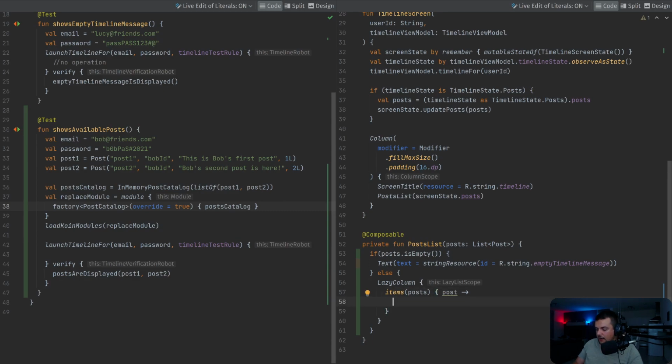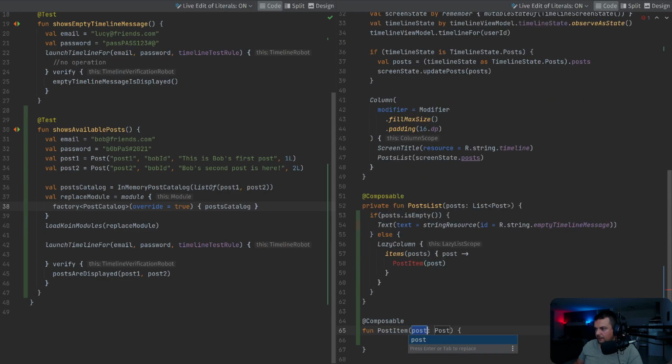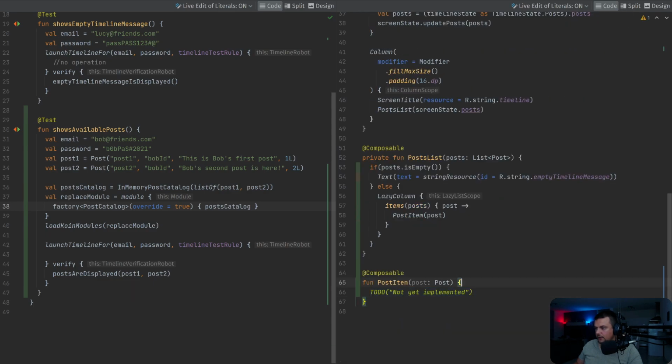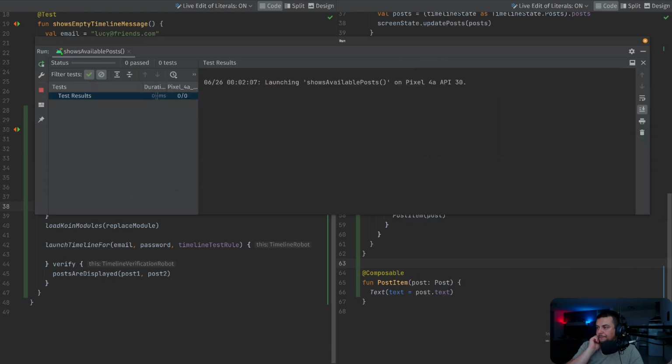So we are gonna say post item, and that's gonna be another composable that we're gonna have here. And let's for now just render a text that's gonna be the post text. That's it. Let's run and see if that's gonna work.